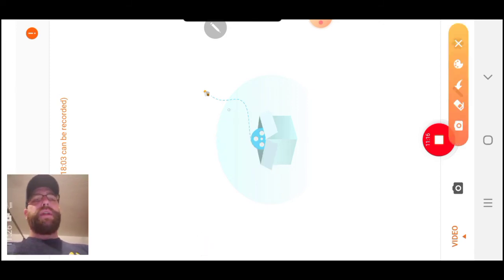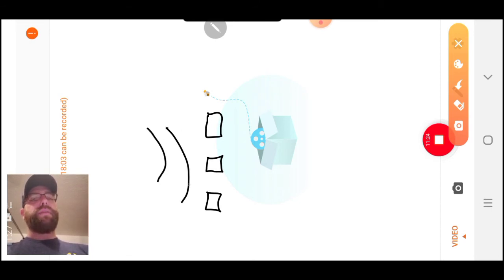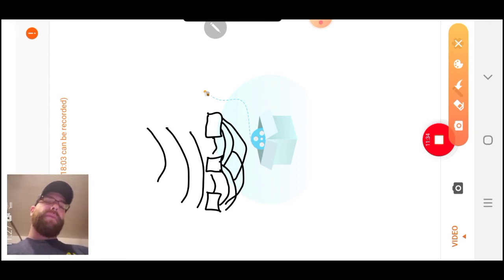Now, if we do that again with two slits, it's kind of weird. But what's going to happen is you're going to start with one wave. It's going to hit this. And on the other side, you're now going to have two waves that can interact with each other. It's kind of weird. All right. And so by making two slits, we have diffraction happening twice. And we get two new waves on the other side. And now the two new waves that came from the same place are interfering with each other. All right. It's kind of crazy. So that is an example of diffraction. That's a double slit experiment.